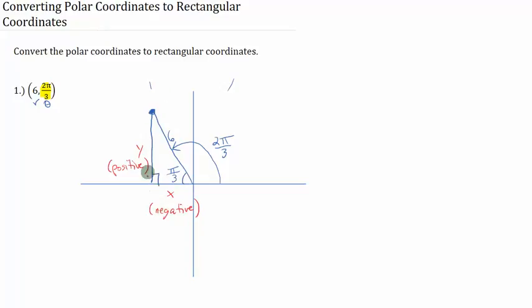Because when we work in the context of reference triangles, everything's positive. I'll make a note of that over here for you. All the sides are positive. So it's important to keep track of which sides are negative when you're actually taking the reference triangle and putting it into the coordinate plane. So let's work on this triangle to see if we can figure it out.